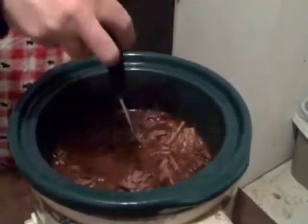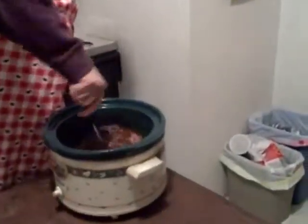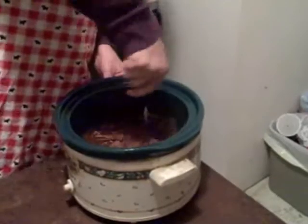Now you may come in and start to mash the meat up, and it's not quite ready to fall apart. Just let it cook for another hour or 2 until it is ready to fall apart. And then what I like to do after I shred it is let it sit in the juices for another 15 minutes, half hour, to just soak up all the flavor.